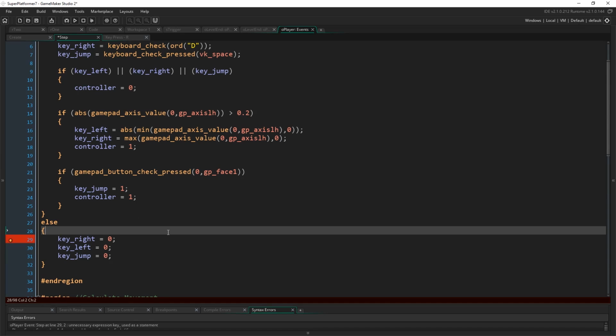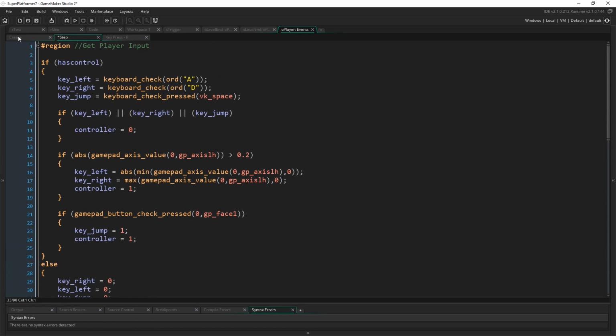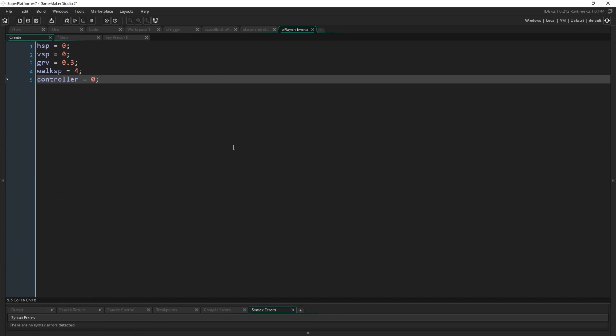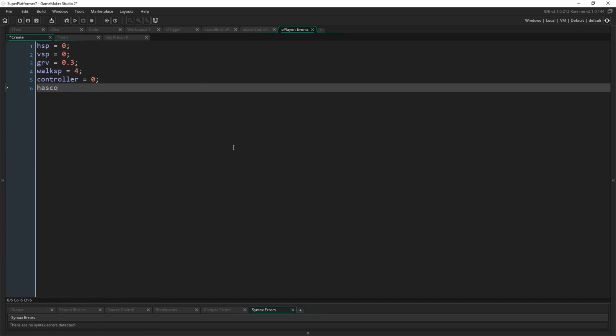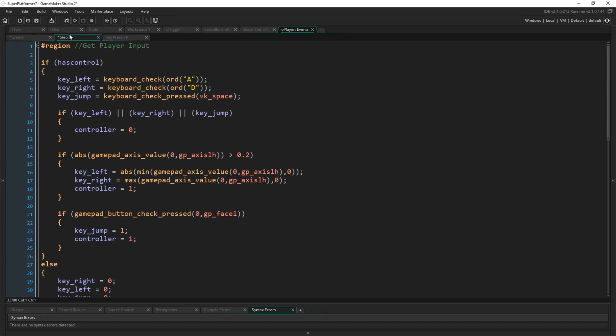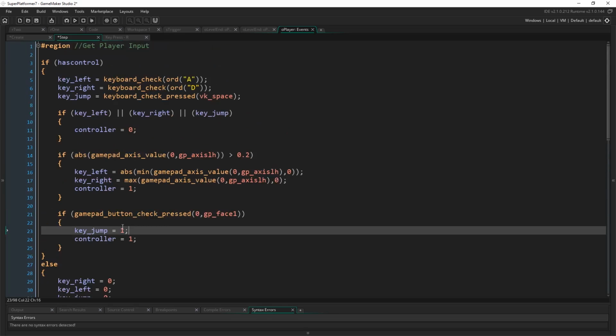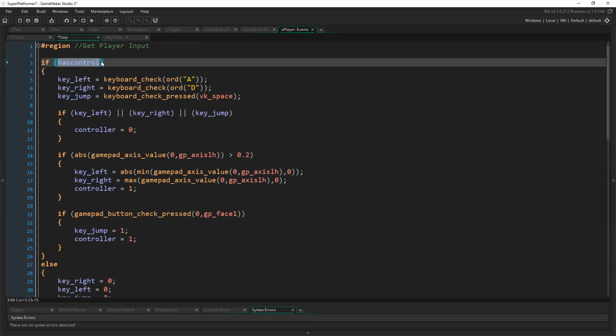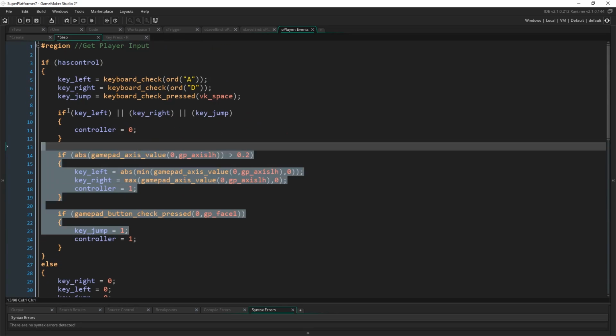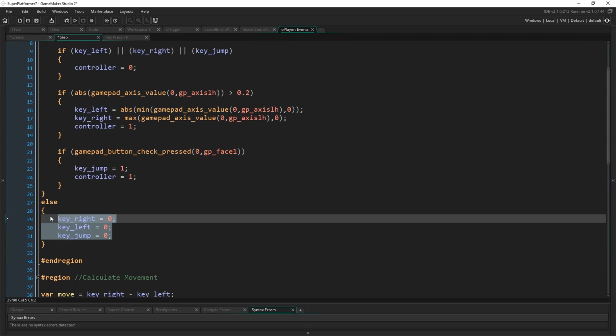Okay, and then the very last thing we'll need to do is just go into our create event, which should be up here, and just write has control equals 0. Well, it shouldn't be 0, actually, it'd be true, even, because it's just a boolean, right? Which is the same thing we should have done with controller, really, rather than using 0 and 1. You should always use true and false where possible, really, but a bit late with that now. So by typing if has control here, it'll just say if it's true, does all that. If it's false, does all this.